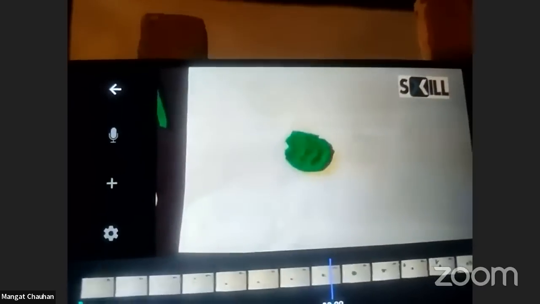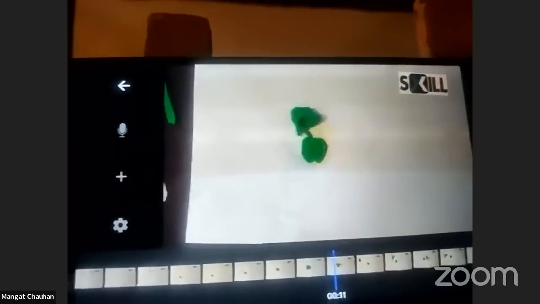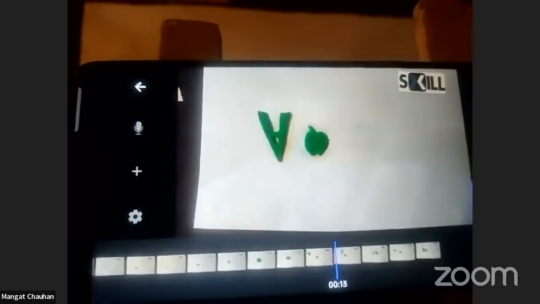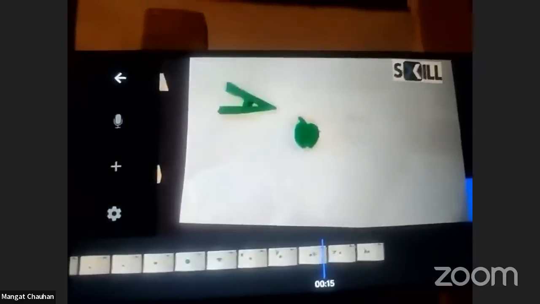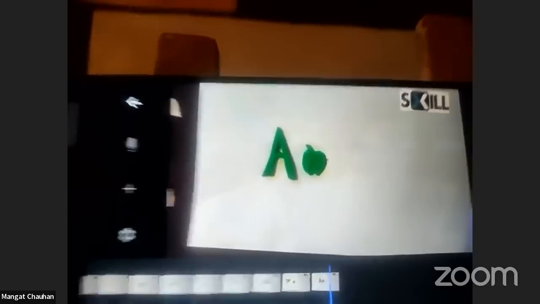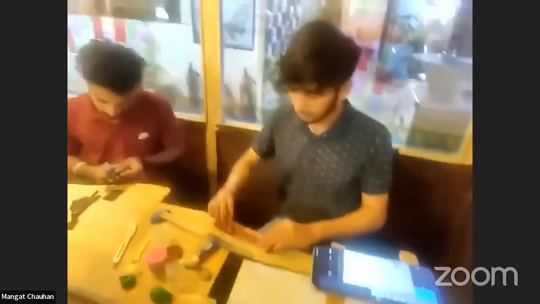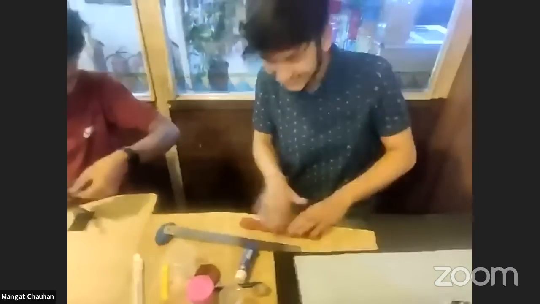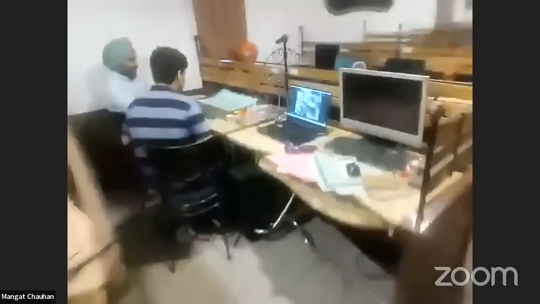Manga sir, thank you for the amazing stuff, and claps for the students who did. You can put them also in the frame. Yes, Akash. Wow, claps, Arjun. They are still making something else. Wow, see, you're getting claps from Pooja ma'am.